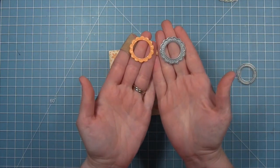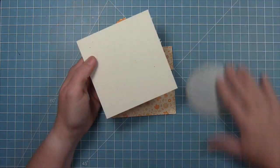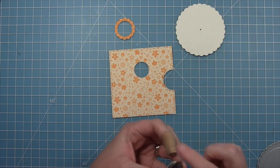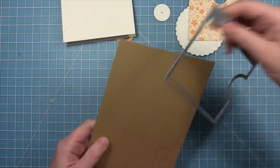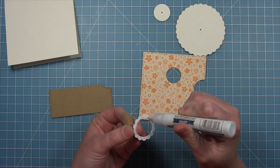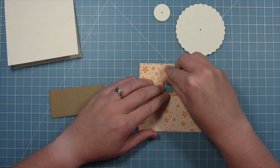To decorate that circle opening, we're going to be die cutting the frame out of some more paper from Fall Fling that's going to coordinate nicely. And then we're going to be die cutting the wheel base and the main wheel out of the new speckled eggshell paper that's just gorgeous and looks great for fall. To create the ground for our scene, we're going to die cut some woodgrain cardstock using that same square reveal wheel die. We're also going to go ahead and layer on that beautiful scallop frame, and then we can start to create our scene.